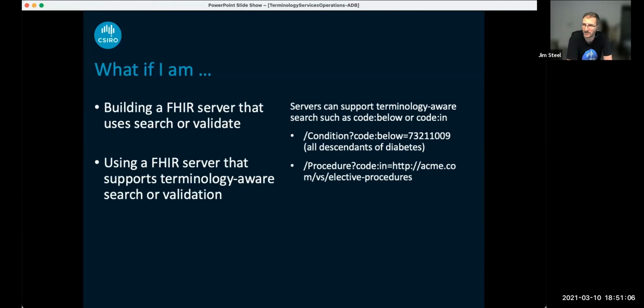So in this case, this procedure code in and then this URL allows us to say, show me all procedure resources whose code is in this elective procedures value set that I've constructed and put on my terminology server. So if we integrate our clinical data repository, such as the HAPI server, with a terminology server, then we can support these terminology aware searches on the clinical data repository.